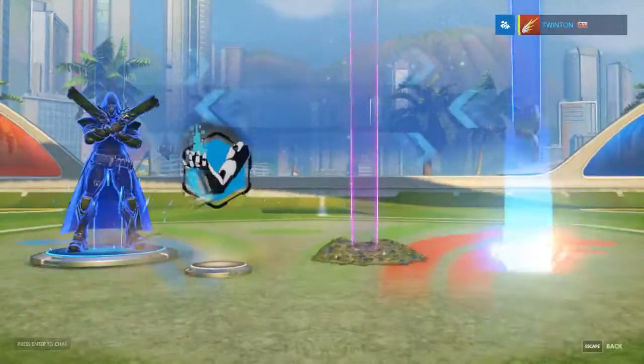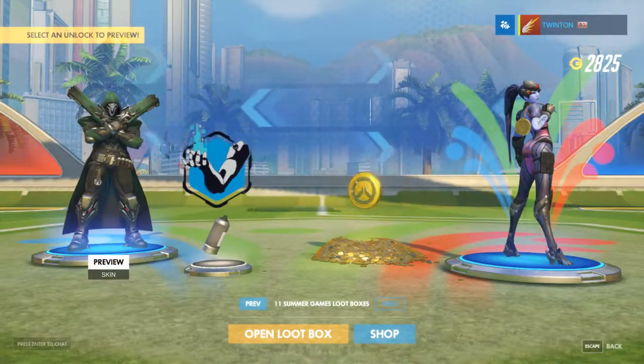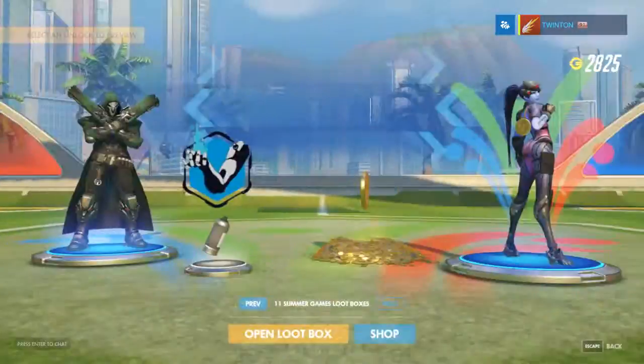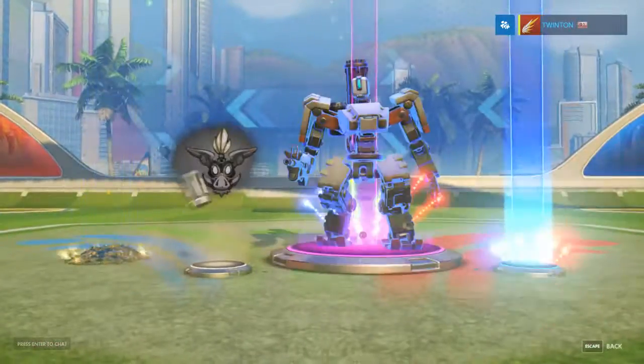Come on, what's this purple? Cash. And the nice victory pose. Ooh, yes. I will take that. Moss? Yeah, I'll go ahead and equip that. Like I said, I don't play much Reaper, so anything is nice, I guess. Purple and two blues?